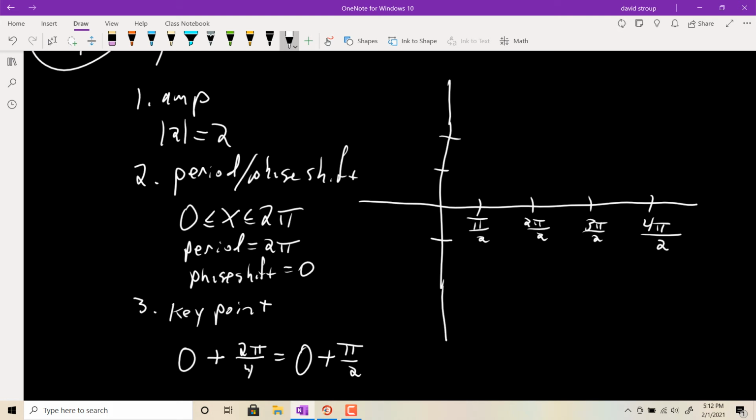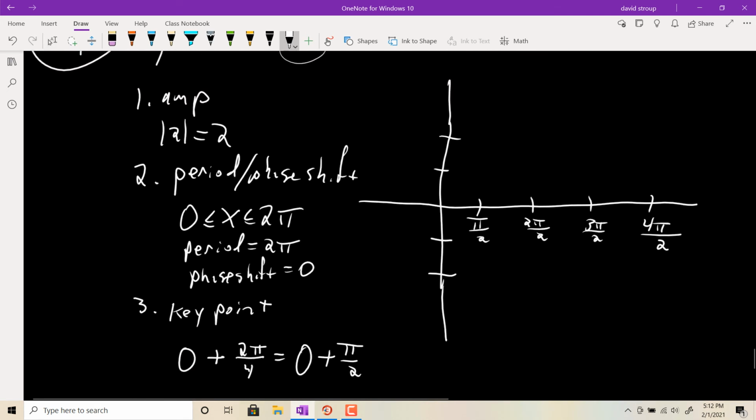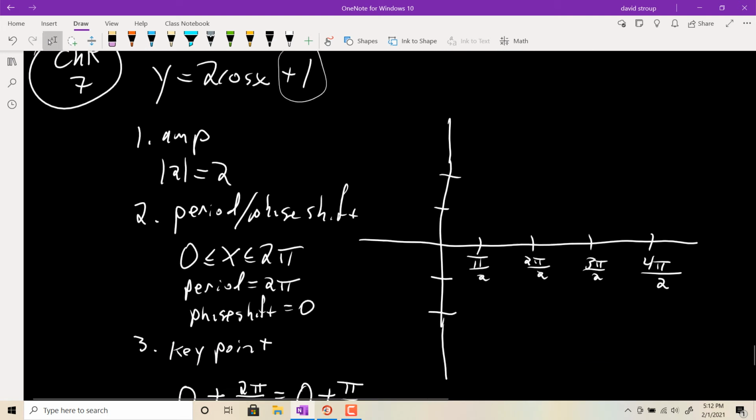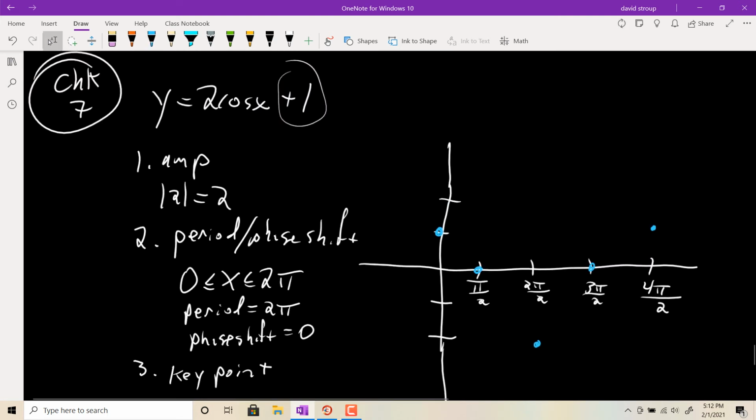So I kind of completely disregard that plus 1 on the outside here, and just graph it as it is at first. So let me put that in a different color, I'll put it in blue. Okay, so it's a cosine, so it starts like here, goes here, then here, then here, then here. And now I kind of get the plus 1 part. So the plus 1 is positive. It means just shift all of those dots up 1. Okay. So your end graph is going to be here.